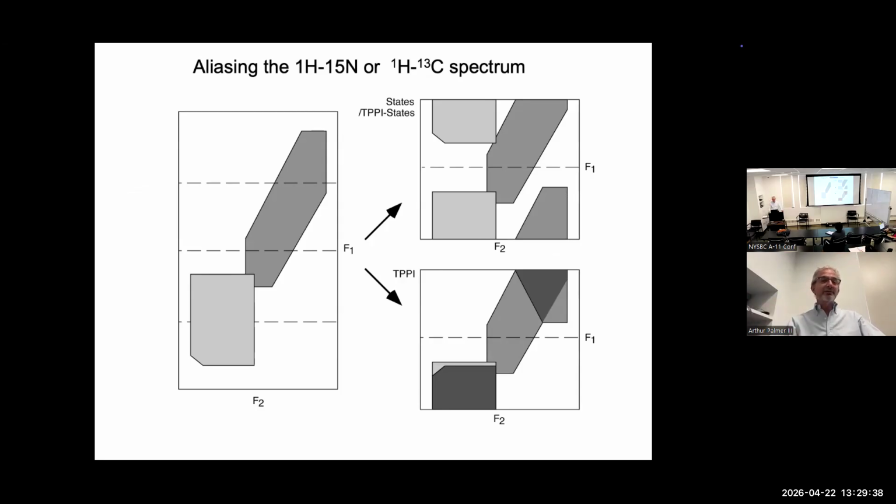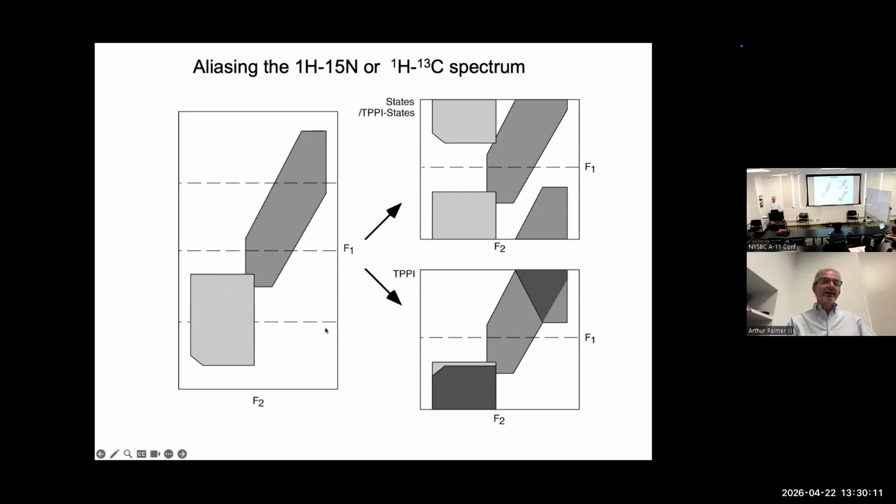I don't remember if we talked much about aliasing. We did say at some point that the spectral width in either dimension, but here we focus on the indirect dimension, is 1 over delta t, the sampling time, the T1 increment. In this particular case, I've shown the full spectrum, imagine a carbon spectrum, and the middle is this dashed line.